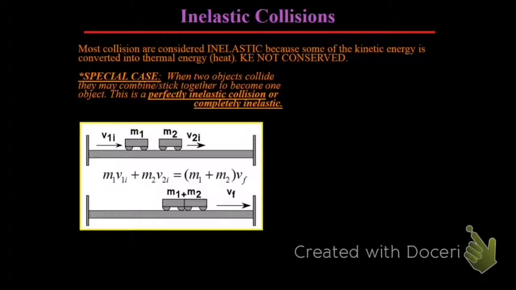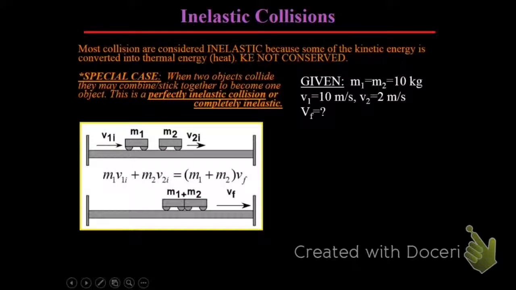So say that you've got the initial and final conditions for this, right? In this case, they each have their own mass and their own velocity to begin with, but at the end they become a single mass with a single velocity. Again, that's that perfectly inelastic collision that we're seeing. So let's say that this first car has a mass of 10, the second car also has a mass of 10. So the two cars have equal mass, both 10 kilograms. Car 1's going 10 meters per second, car 2's going 2 meters per second. What happens after their collision?